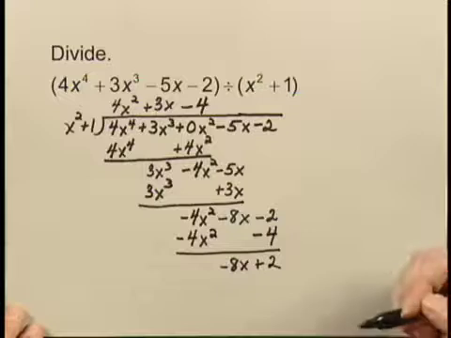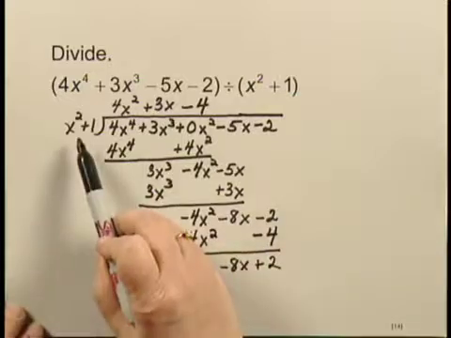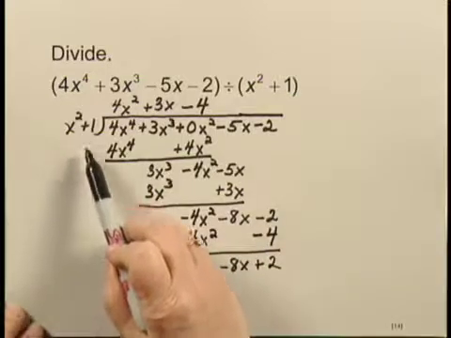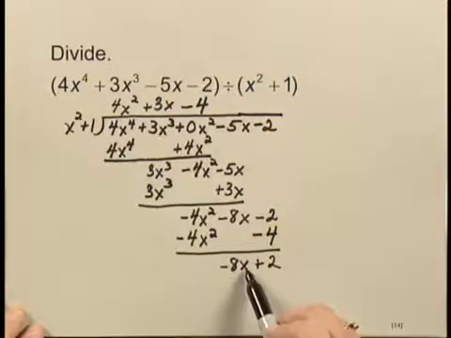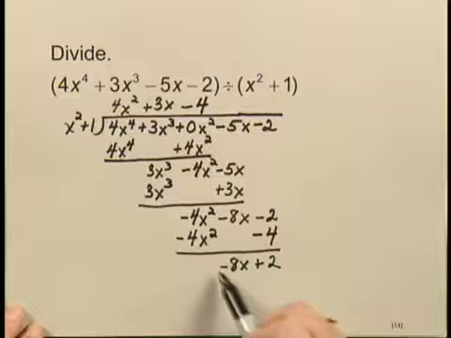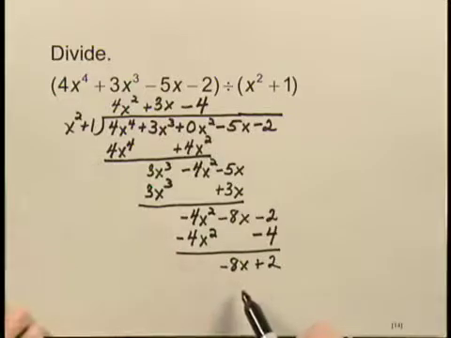Now, how do I know when to finish? Well, my divisor has degree 2. I now have a remainder here of degree 1. When the degree of the remainder is less than the degree of the divisor as it is here, I can finish dividing.